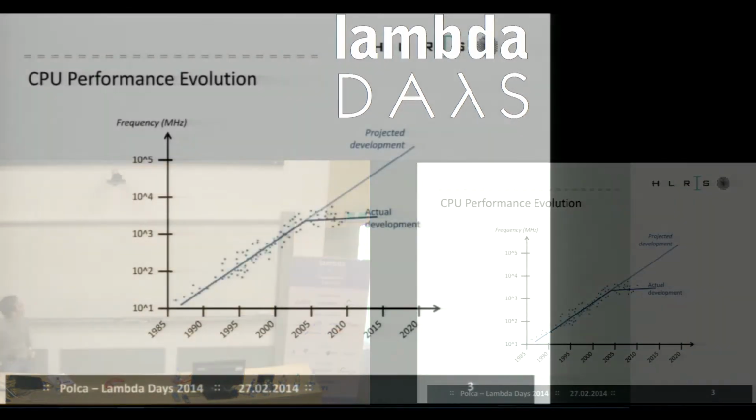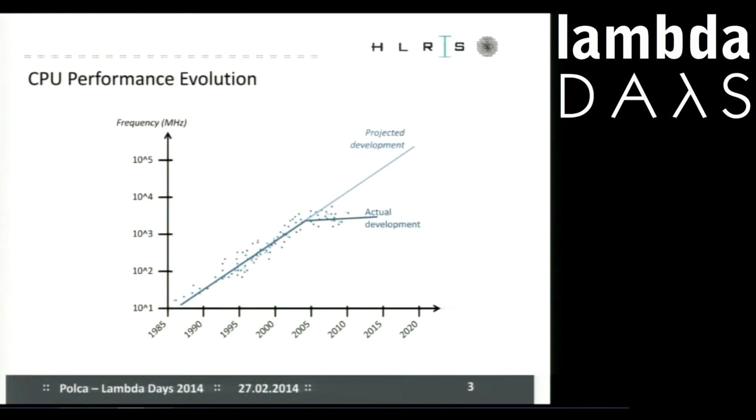This morning we were already talking about how CPUs have evolved over time. In this graph we can see the evolution of the frequency of CPUs over time. In recent years, we are not able to increase the frequency any longer. Intel planned about 10 years ago, with the Pentium 4, to reach over 10 gigahertz. Well, I didn't see any 10 gigahertz machine around.